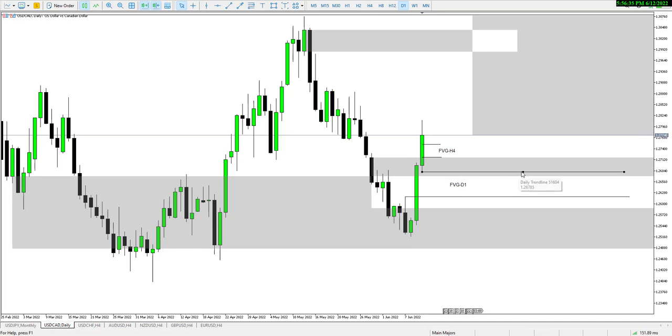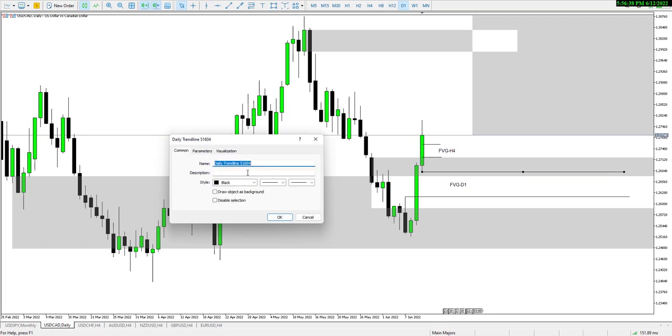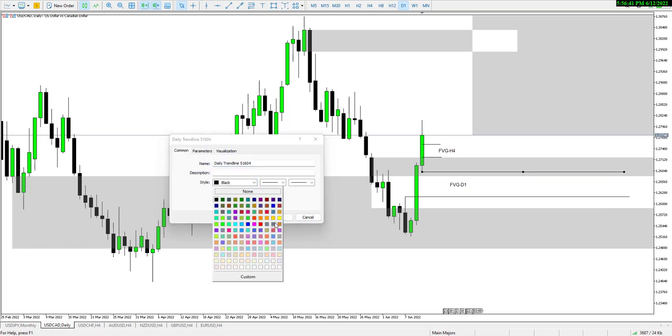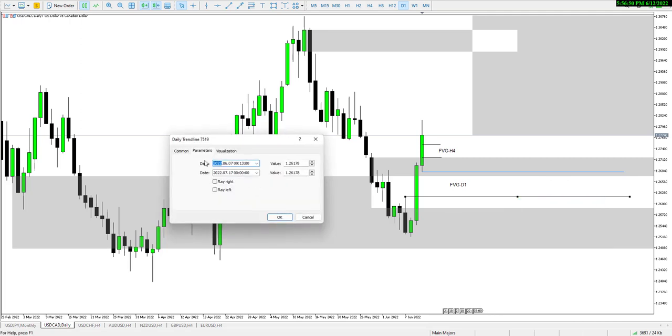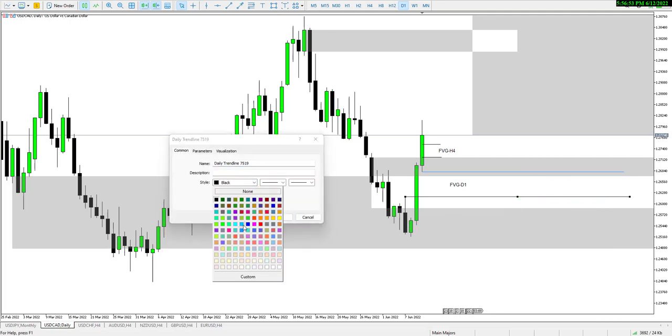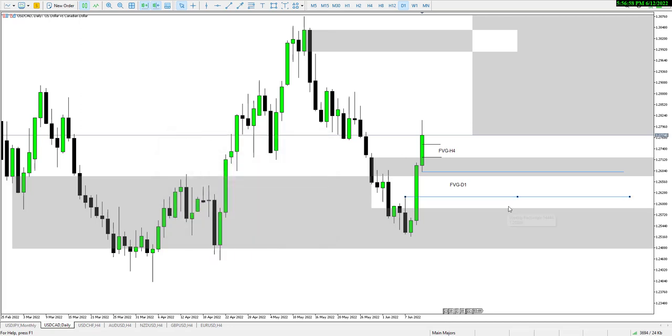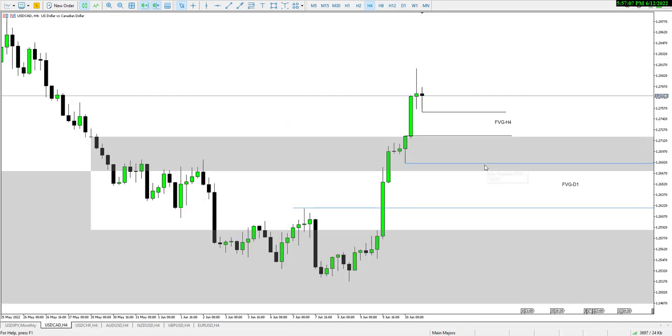and I must put a different color shade here so that we know what's what. So I'm going to put a dodgy blue there, and then also dodgy blue here. Then dodgy blue there. So that when we go to H4, we already know that in between the dodgy blue lines, that's our daily fair value gap. But if you look closely, there's also gaps on H4.